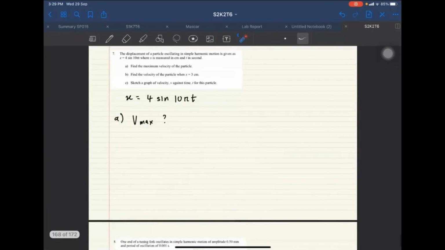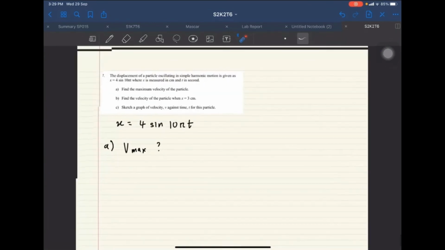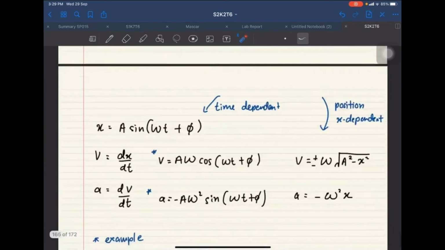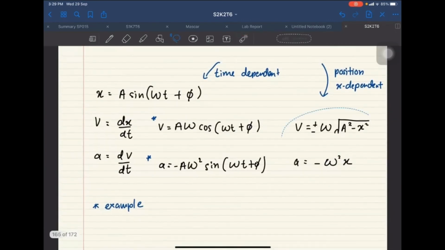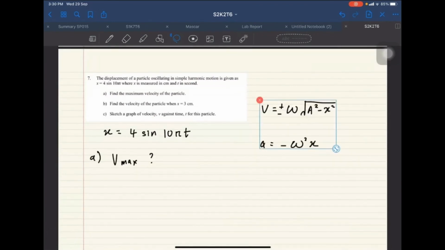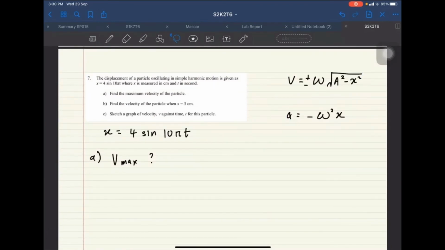Boleh, sir. Okay. So we are going back to this one, this question number 7 ni. Okay, sekarang ni kalau kamu nak pergi kat sini, you can try to solve using kiri dengan kanan pun boleh sebenarnya. Kalau contohnya ni lah. So just copy this one. I'm going to paste it over here. Okay, obviously you can use this formula. Kita bercari V maximum bila X ni sama dengan 0. Dia jadi plus minus omega A. Kan? Ataupun alternatively, since they give you X equation tu, kamu bercari V dia dulu punya equation.